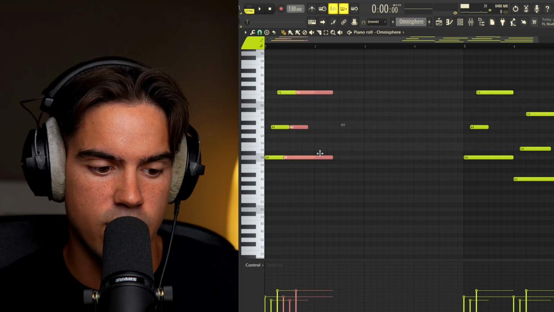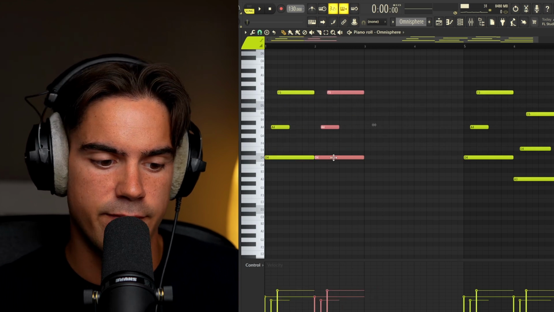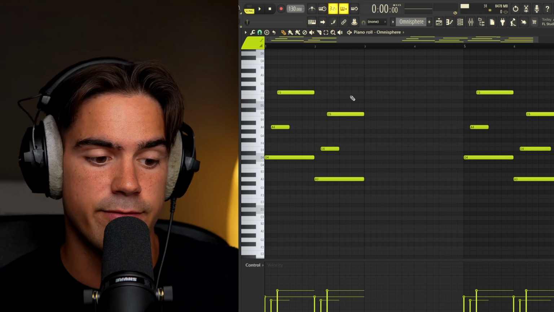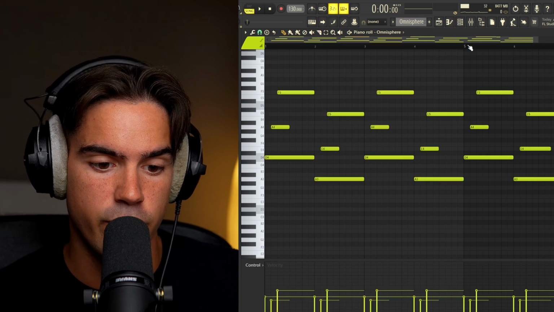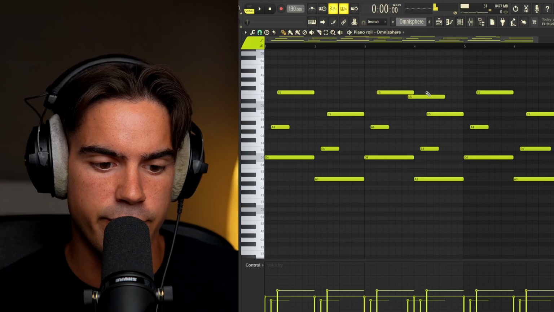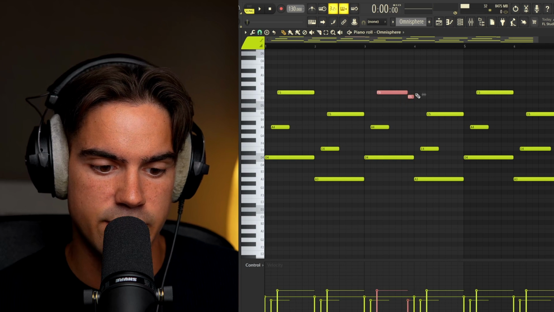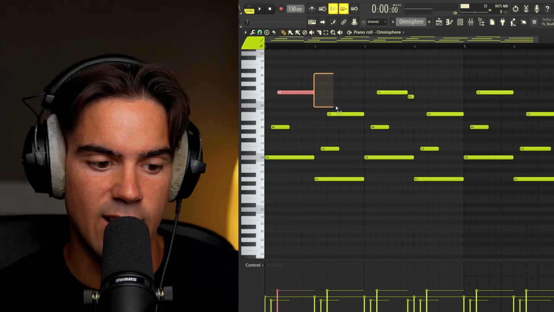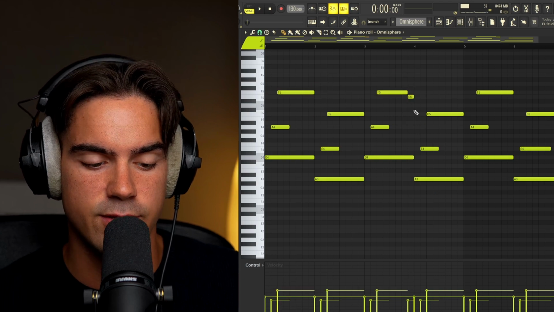All I did from here was I copied it over and I pitched it down by 5 semitones. So it goes from the D to the A, and that's literally it for the pattern. I just copied that over for the whole 4 bars right there. But to make this a little bit more advanced, I added one more filler note right here just to emphasize a little bit of the transition from this section to this section. This I only did on the second part because I want to keep a little bit of a difference from the first part to the second part as well.